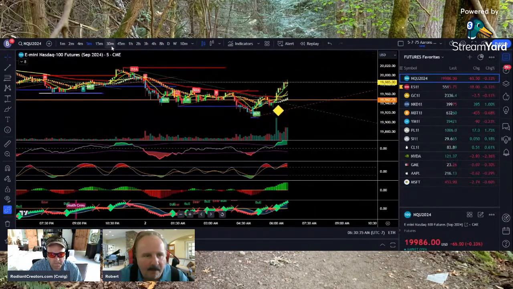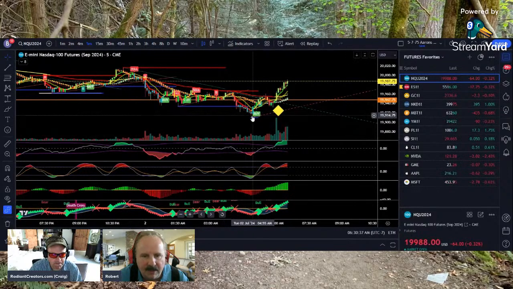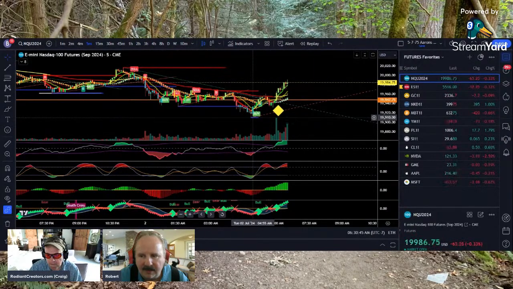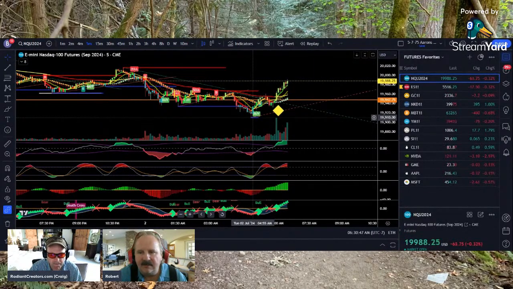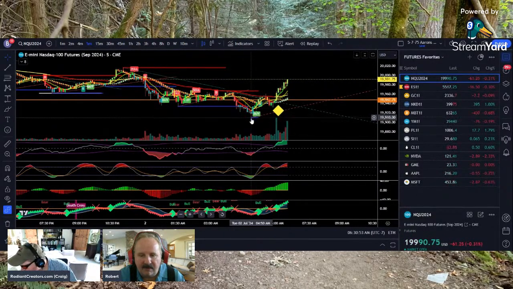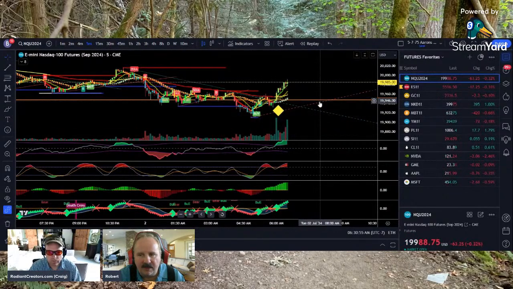Now, it has been going up since about an hour and 40 minutes, basically. So the low is about 19,910. So it has gone up about $80 in value, which, if I would have traded that, it would have been a nice trade. So for every dollar, you have 4 ticks.